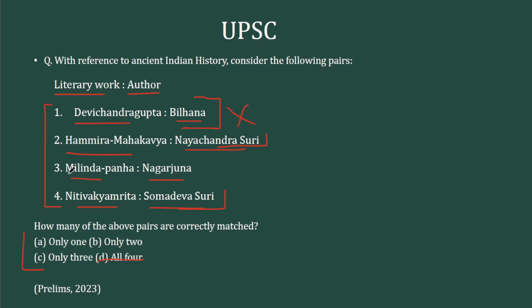Look at the third option, Milinda Panha, a very famous text. But here, Milinda Panha is in fact written by Nagasena. But the option marked against is Nagarjuna, a very close name. So there's a possibility that people will fall for that, but if you know the name very clearly, you can take this to be wrong, and this option can also be eliminated. But again, you are left with 2 other options from which you will have to choose. So there, if you want to take the risk, you can, otherwise it's better to leave the question.